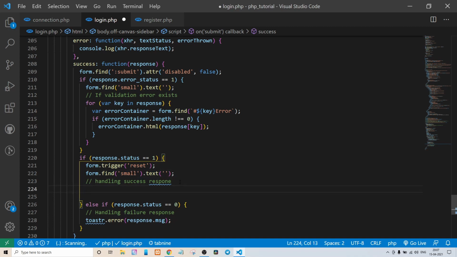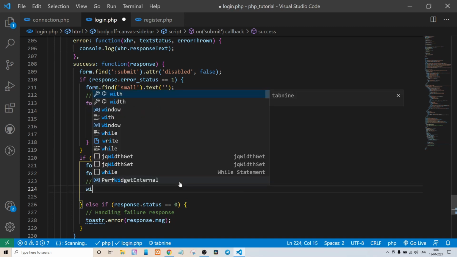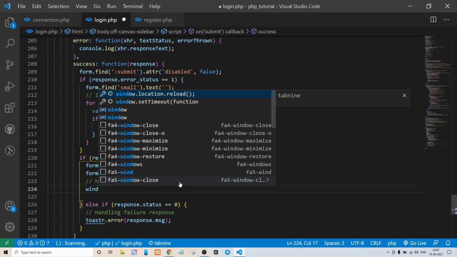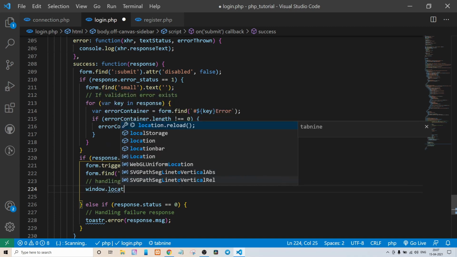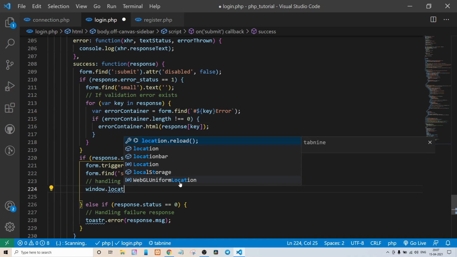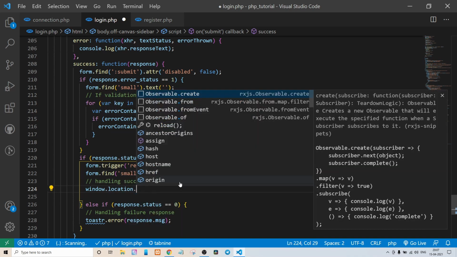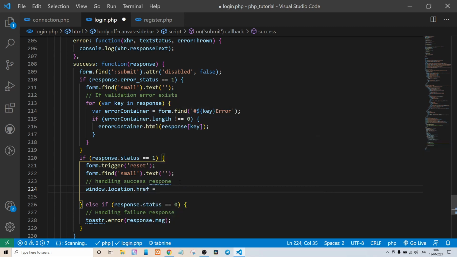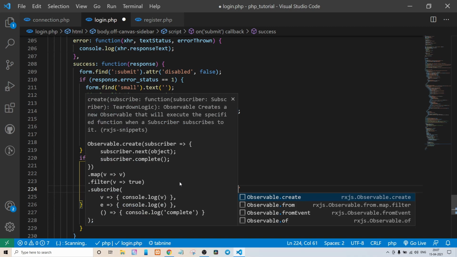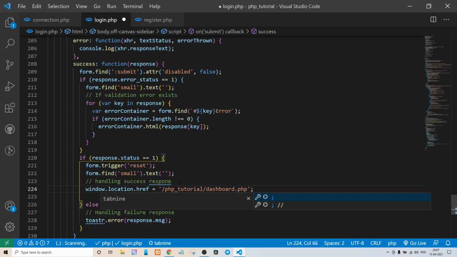And what we will do using jQuery: window.location.href equal to /php-tutorial/dashboard.php.